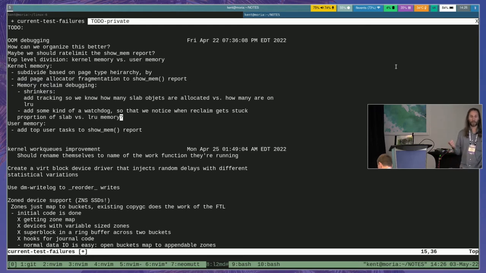There's a trick that the dynamic debug code uses that I think everyone should know about. It replaces your pr_debug calls with a macro that defines a static struct that it puts in a special ELF section. And then when the kernel starts up and runs its init code, or when you load a module, it walks that ELF section, treating it as an array, and adds every single pr_debug call to debugfs. So now you can grep through debugfs and turn on and off individual pr_debug calls at runtime. Super cool.